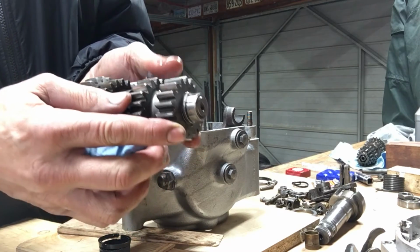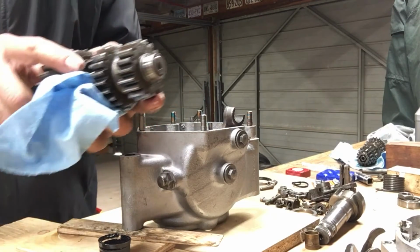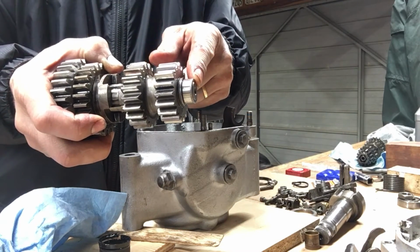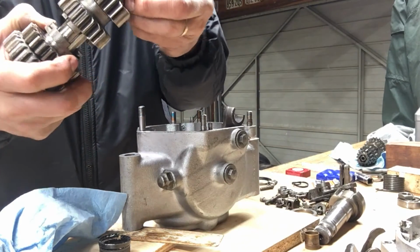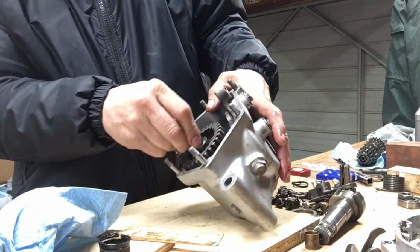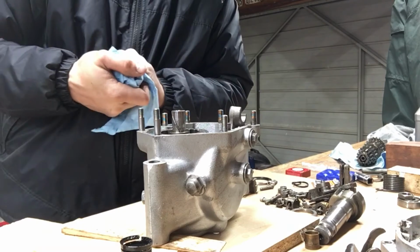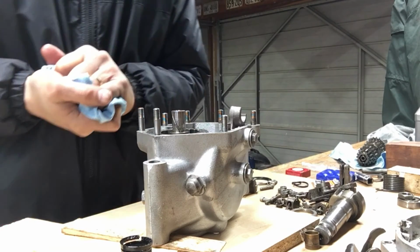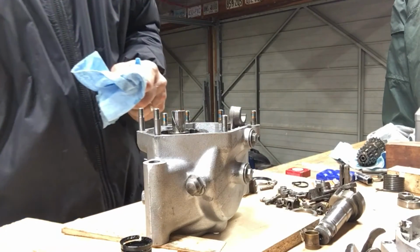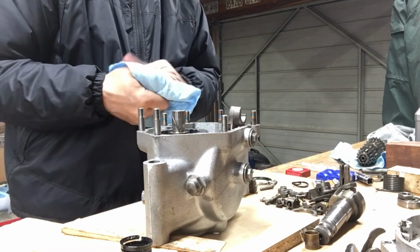Okay, I just took the gear cluster, the lay shaft gear cluster, sprayed it all down with brake cleaner outside, blew it all off, just poured a little bit of gear oil on it, and I put the inner race for the lay shaft roller bearing on here because it was a pretty snug fit. So got that on there first, and I'm just going to put it in here. This is the way I took it apart, so I'm going to put it back the way I took it apart. I think. Maybe I got to stick the main shaft in first. Yeah, maybe I do. I should go watch the video again. I think the main shaft was in first. The gear cluster would fit in easier.